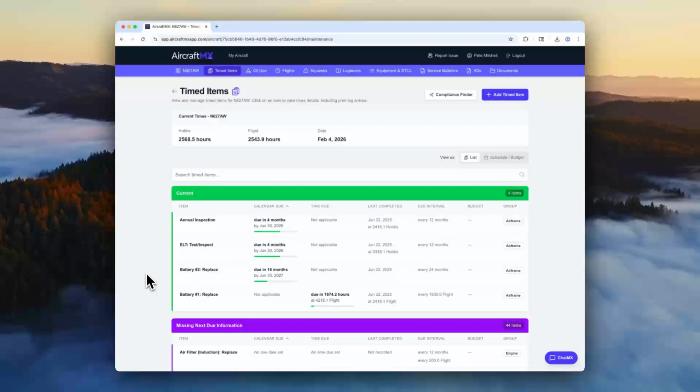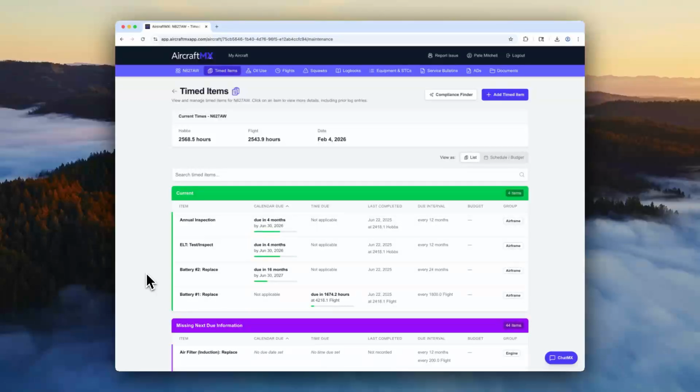If you want to do more frequent oil changes, you could set your oil change timer to be at a different interval than what may be standard. Or if there are other components of your maintenance work that you prefer to be different, you can. If there are items that you prefer to track and repair or conduct simply on condition without timers, you can still leave those as timed items for linking and tracking, but you can remove the calendar or time-based intervals from those and they will show up as on condition only.